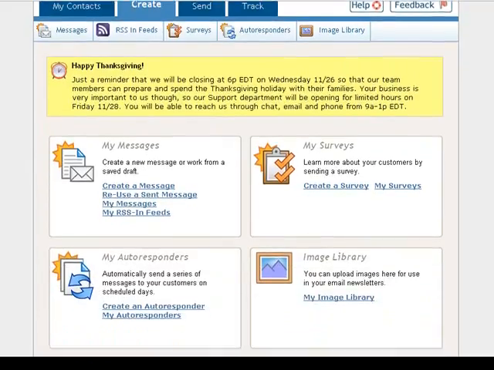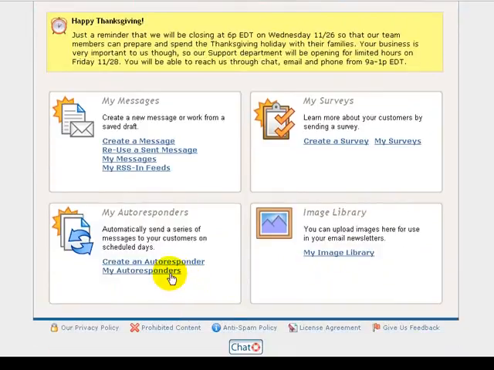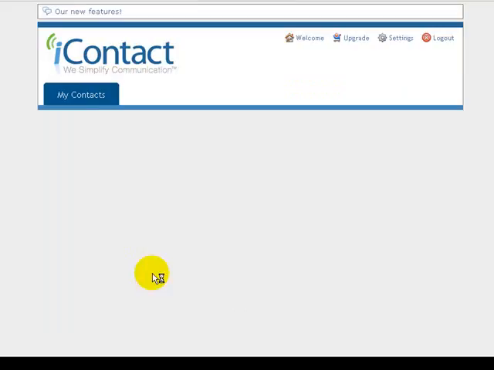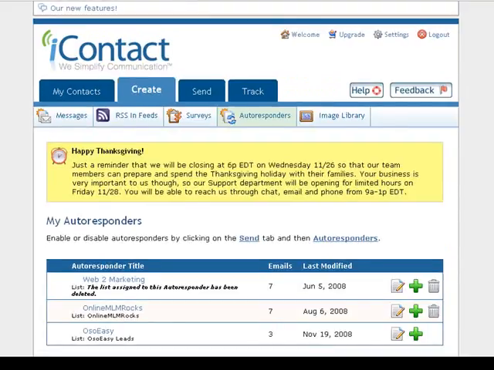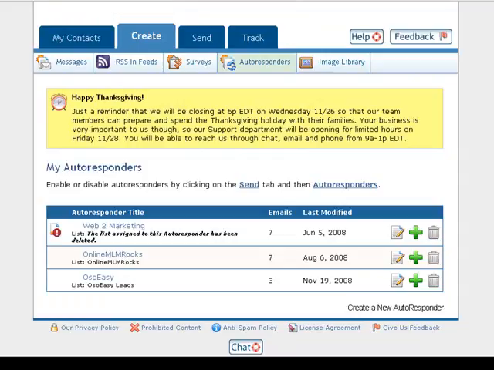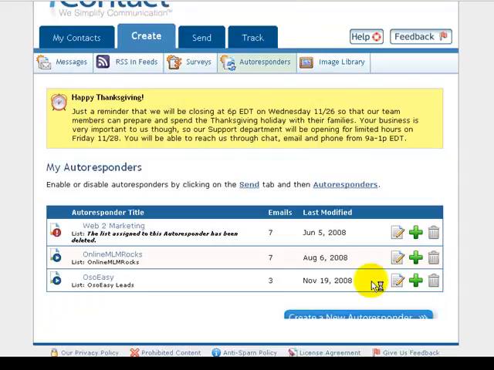But now what I'm going to do is go into my autoresponders when it comes up. Okay, so there we go. I've got two, sorry. One that I've deleted, and it's just an entry sitting there for it, and there's another one that I'm using there. I forgot about that one, and that's got 7 emails in it.